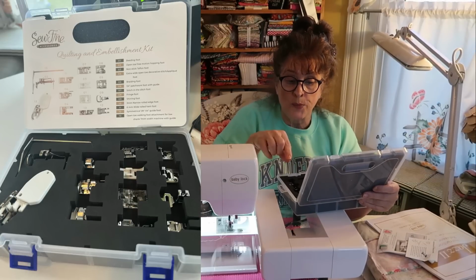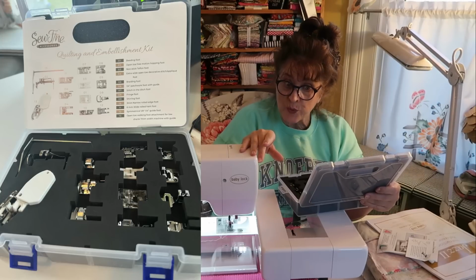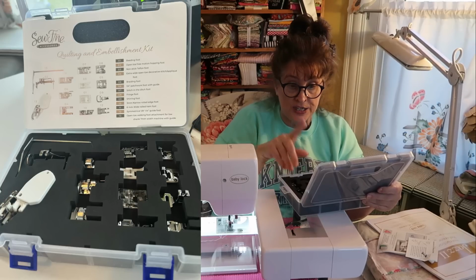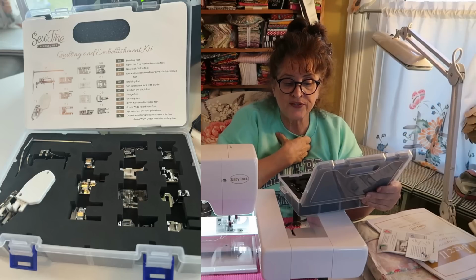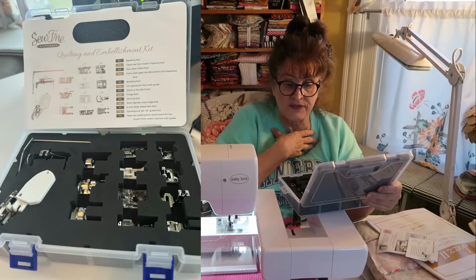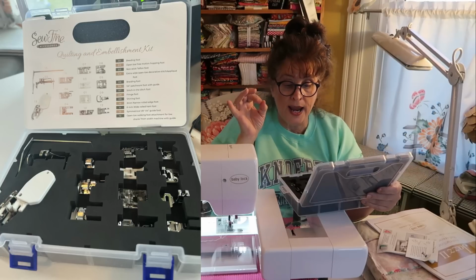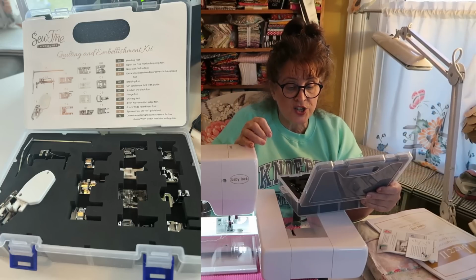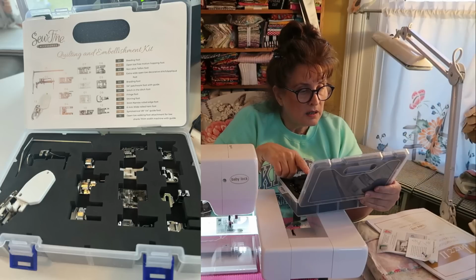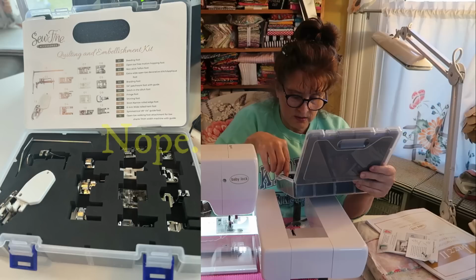An extra wide open toe decorative stitch and applique foot, a braiding foot, the 1/4 inch patchwork foot with guide, the stitch in the ditch foot, which I'm not very good at, so I could probably use that, the fringe foot, shirring foot, 3mm narrow rolled edge foot, excellent for tiny little hems, the 6mm wide rolled hem foot, a symmetrical 1/8 inch to 1/4 inch guide foot. What's that? I don't know what that is. That's number 12. I don't know what that means.